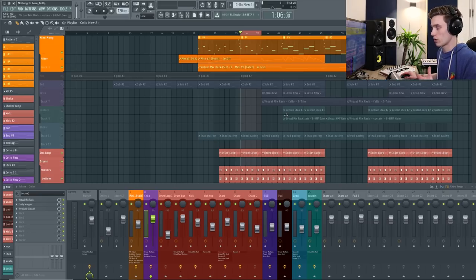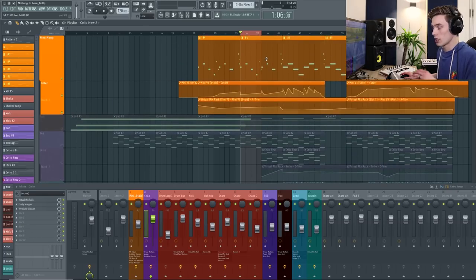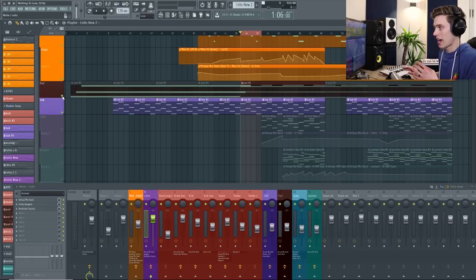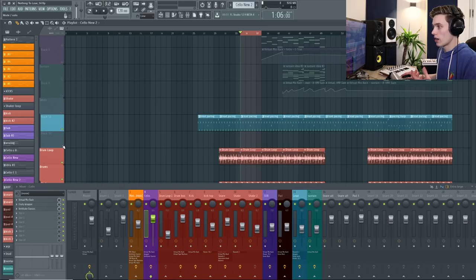The next thing would have been to experiment with automation, because without this cutoff filter moving, this bass is very boring. It's not going to break free into a new section of the song if it stays the same. The next thing to try is a few things that play it safe, things like adding a sub bass that's just playing the root notes, or adding an atmosphere to give the song an energy. Even if you remove them later, it's just a safe bet. You can just do it almost without thinking, and your brain might be inspired to do something new in the meantime. Then trying to sort out a melody.